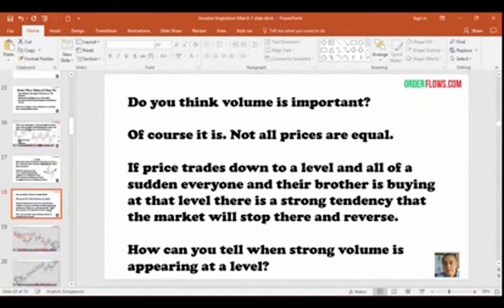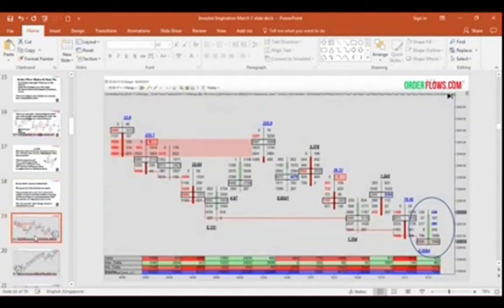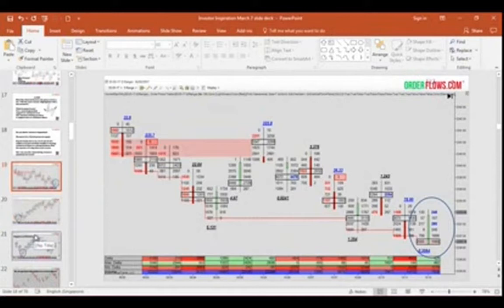And how can you tell when volume is strong? When there's strong volume appearing at a level, the obvious thing is the point of control. It's going to tell you that. It puts a box around the level in the bar where the point of control is. Now you see every bar has a box around it, right? Every bar has a point of control. Now there's certain points where it really means something. A lot of times it doesn't mean anything. I want to say it isn't as important as something like this.